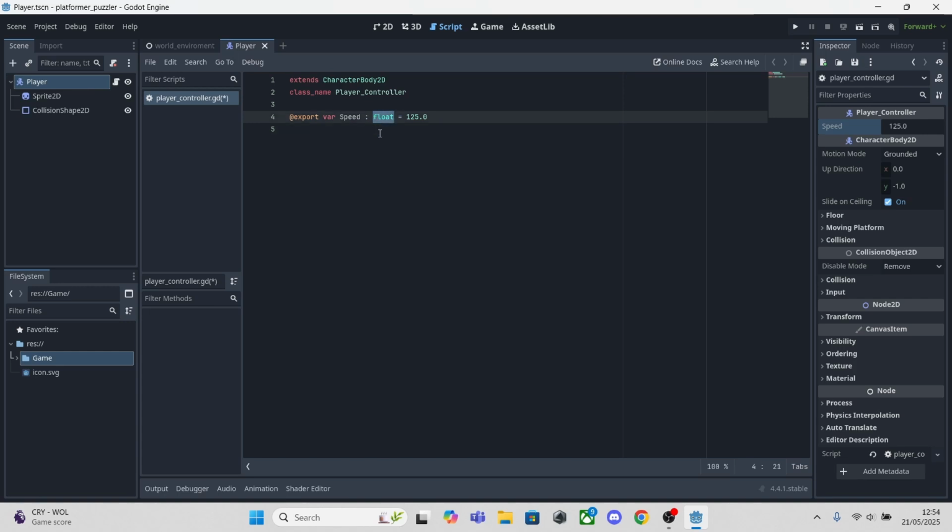So you don't actually need that. Just do that. Export speed, export jump height, which is also a float of about 250.